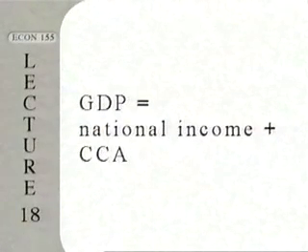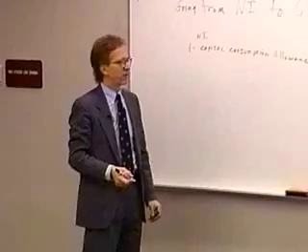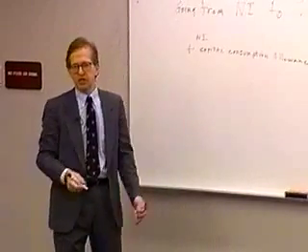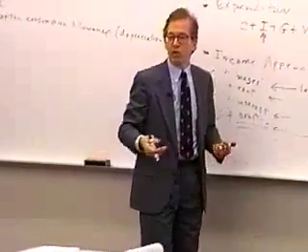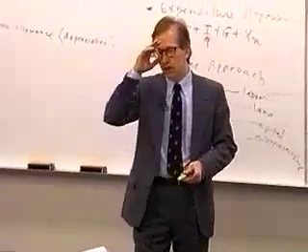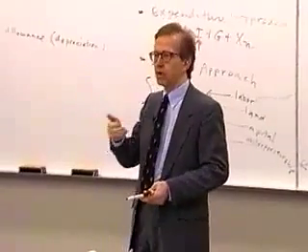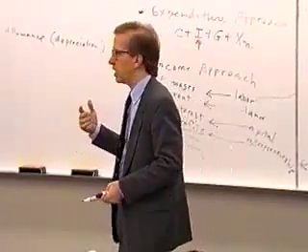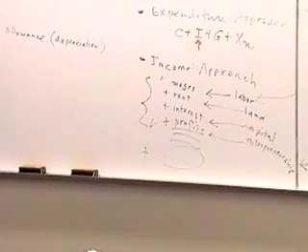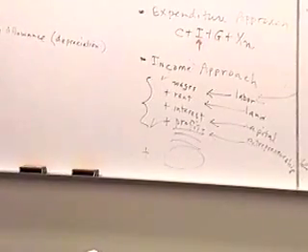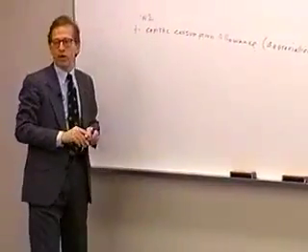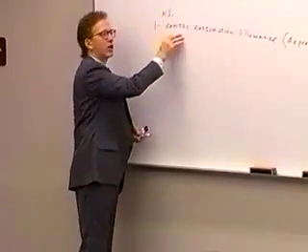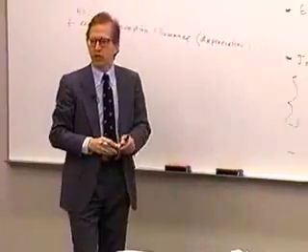Capital consumption allowance, another term for that which most people are familiar with, is depreciation. Here's what this is. When you're producing things during the year, certain capital goods wear out. We've talked about capital goods, the tools and equipment, machinery, factories and warehouses, all those non-human resources, not nature because they've been transformed. They're not from nature directly, but they are still non-human resources. Those capital goods wear out during the year. And so we've got national income plus the value of capital that wears out during the year.